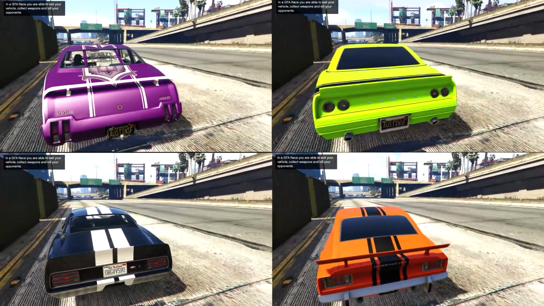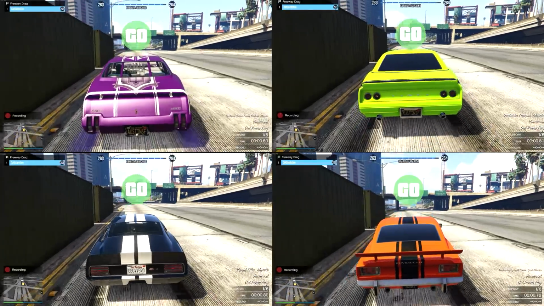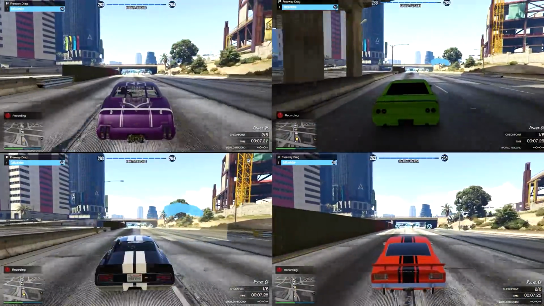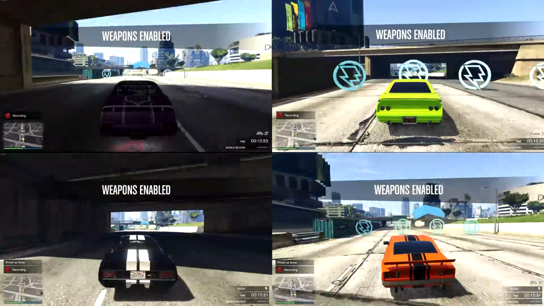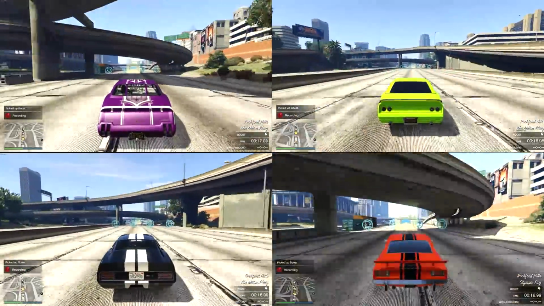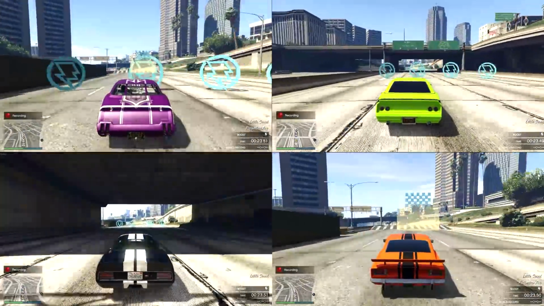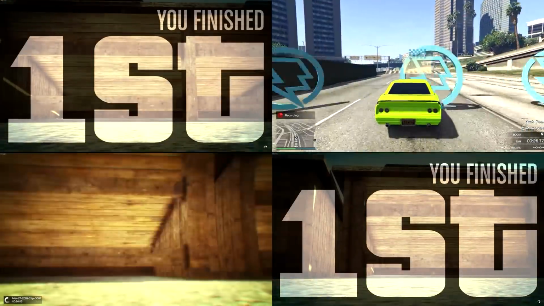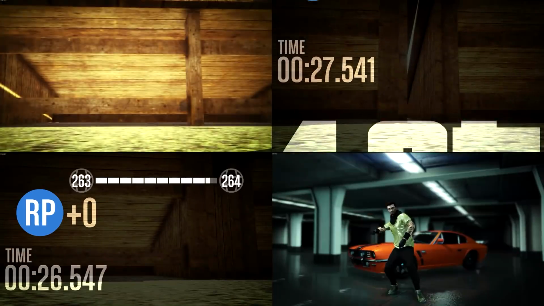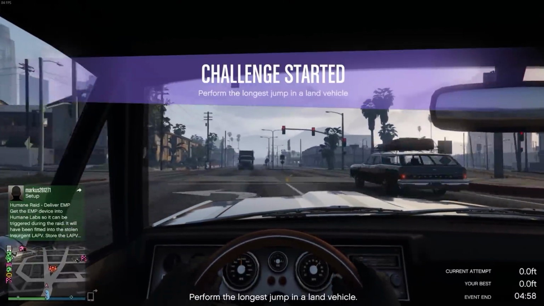Now to show you guys some numbers, I did the drag test with this vehicle, the Rapid GT Classic, the Sabre Custom, and the Tampa, because I felt like those were all similar. The Ellie got a 26.547 time. The Rapid GT Classic smoked it and got a 23.884 time. The Sabre Custom also smoked it and got a 24.344 time. The only car that did go slower was the Tampa, with a time of 27.541. So the Tampa is actually even worse than the Ellie, but I'm pretty sure the Tampa was free, because it was like a Christmas gift at one point. So the Ellie has no excuses.